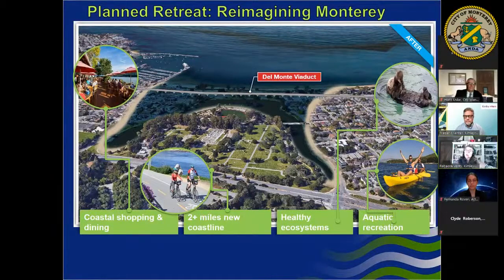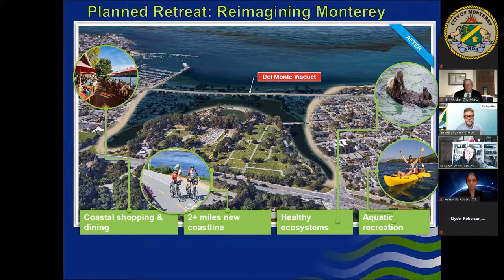So the alternative is to reimagine Monterey entirely. And that's a planned retreat scenario. And because this one obviously has huge concerns, oh, well, we're losing land, it would cost a lot to build new transportation. We then show you what some of the advantages could be. So Monterey is unique among all of the California coastal cities I've looked at for sea level rise, in that you've got a geography that allows for a very specific planned retreat. You're not losing a huge linear coastline. There's a small low spot downtown.